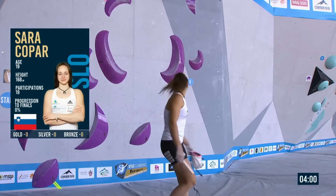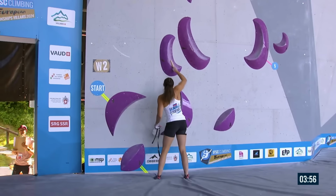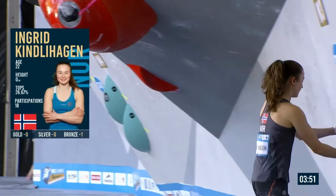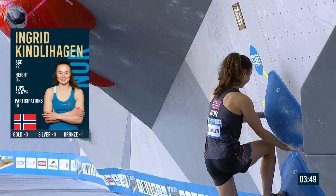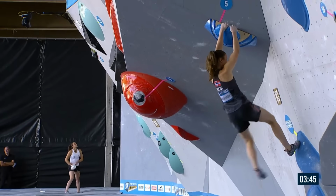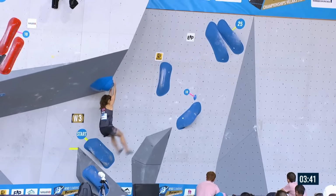So just one top from AYALA KEREM on boulder number one. Sara Chupa on women's number two. We'll give it a good clean before getting going, and INGRID will start on this boulder, which is the coordination boulder, and you'll see lots of jumps in this and a very tricky landing, but quite an easy float up towards the first zone. But it's this jump, there's a lot going on.